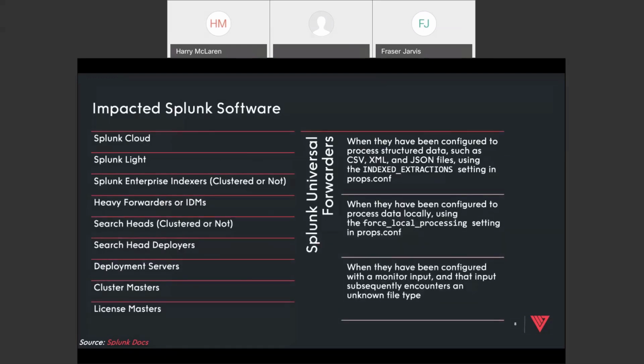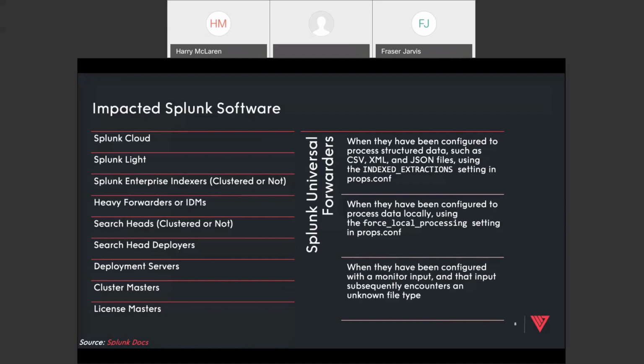As far as the impacted Splunk software, this essentially impacts the vast majority of the Splunk software stack, essentially anything that is based on the Splunk Enterprise binary, or indeed the universal forwarder binary in some cases. So this impacts Splunk Cloud. I'll come back to the on-prem impact. Splunk Cloud will of course be remediating and is in the process of remediating this on all customers' behalf, as Splunk is the responsible party.